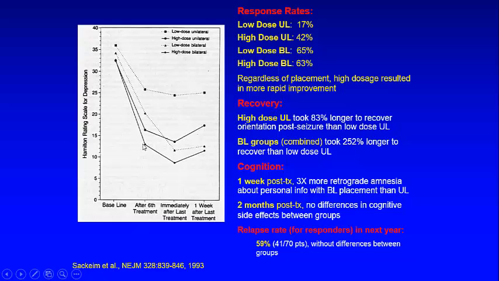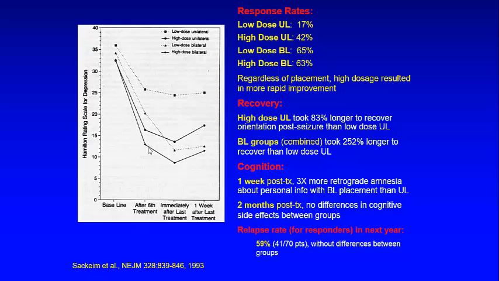Now what you can also see is that you kind of stall out with the low dose unilateral. There isn't significant further improvement after the 6th treatment. Whereas the same thing here, when you go 2.5 times threshold, things kind of stall out. But with the lower dose bilateral, you see ongoing continued improvement over the course of treatment, right? So it eventually catches up with the higher dose bilateral.